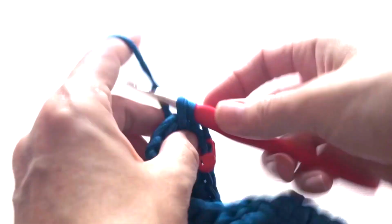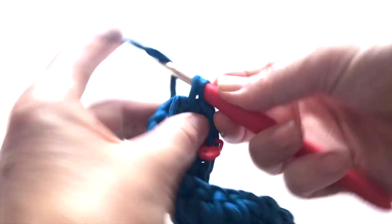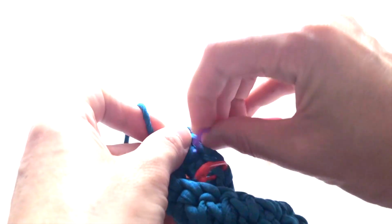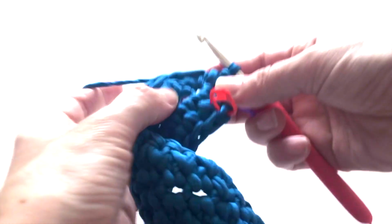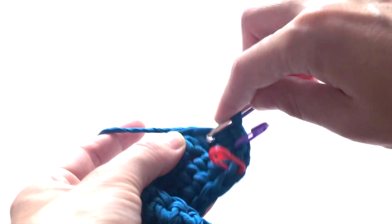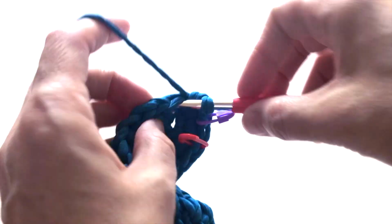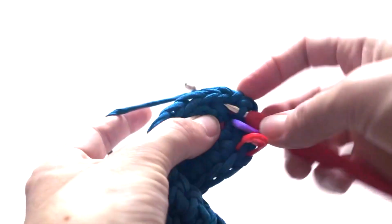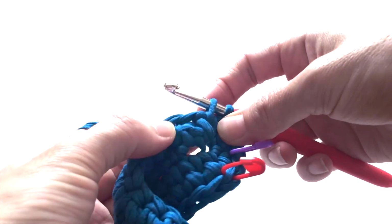stitch, 2 single crochet, 2 waistcoat stitches. Again, I will put a marker on the first stitch of the increase, so for you to visualize it better. And then I have the last stitch, which I will do again one increase, so 1 and 2, but the 2 loops I will close.